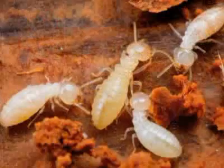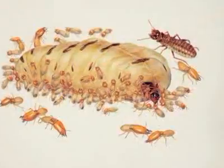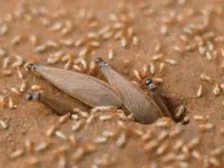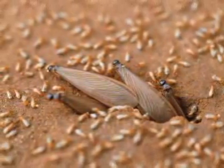They're more active in the warmer months than the winter. The springtime tends to be when homeowners notice they have termites, because like the flowers, that's when the colonies will bloom, so to speak. They send out their reproductives hundreds or even thousands at a time, and that's what most homeowners see initially when they notice that they have termites.